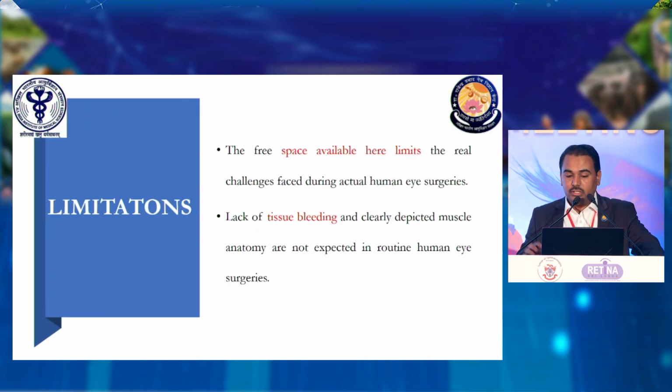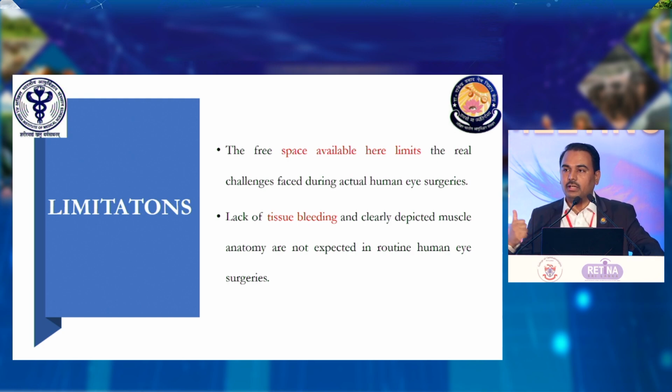But the limitations of these simulations are, there's so much free space available here. You can see that, right? We need to open the conjunctiva when you are doing it on human eyes, and it's going to bleed a lot, right? So here, there's no bleeding. These are fresh eyes or dead eyes. They don't have any vessels, so that's why they are very clean procedures. But that should not give an extra liberty saying that, okay, this will be this simple. This is for understanding purpose.